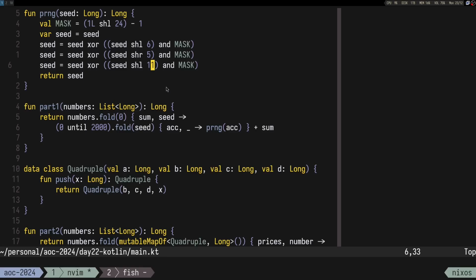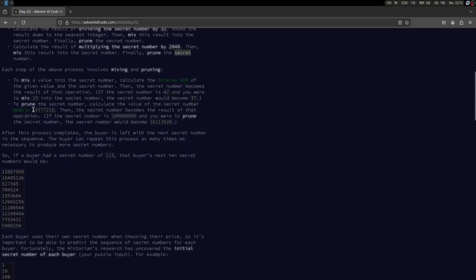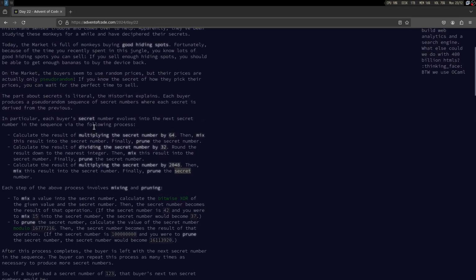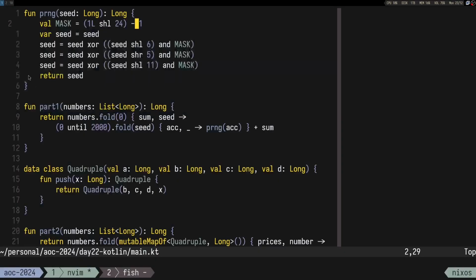And as I also noticed, the mask was 2 to the power of 24 minus 1. So again, we just do the XOR between the seed and the result of the first step, and so on. And at the end we get a seemingly random number.